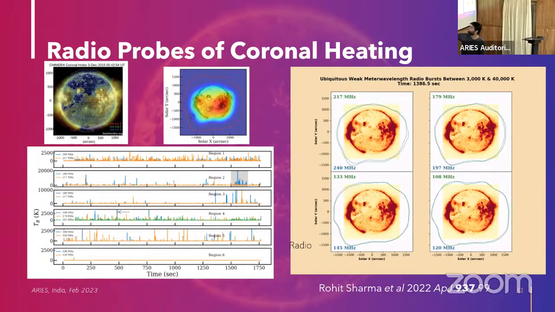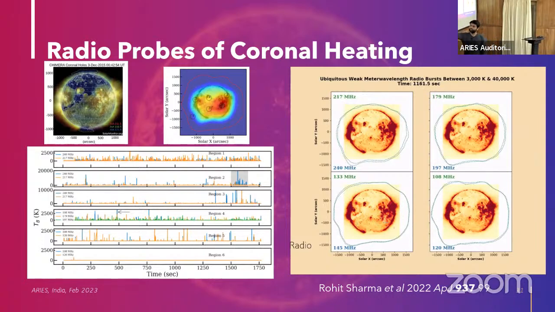Okay. And actually, this is a movie. And these are closed field lines where you do see these variabilities. I think there should be closed field. Yes. It's like the electrons moving back and forth, or what is the reason? Yeah. So our interpretation for this was, firstly, it could be explained maybe by some kind of wave behavior. But we are not sure, because wave behavior should be smooth, because if the source is attached to a field line which is oscillating, it should give a smooth variation rather than impulsive. But we see impulsive behavior, so it could be periodic variation type of behavior. So that was a little vague interpretation, but this should be studied deeply.